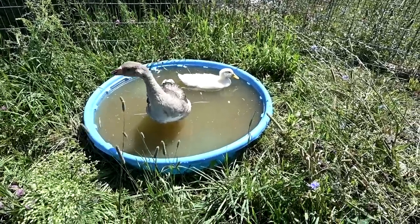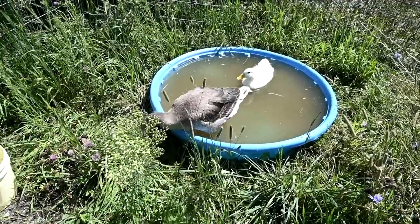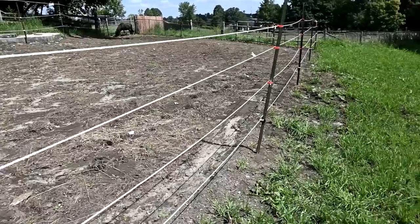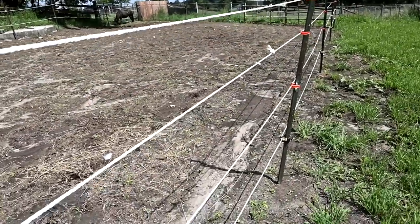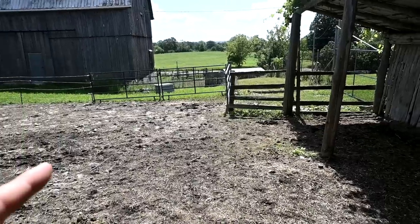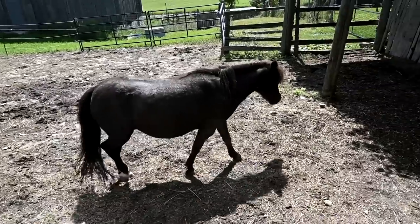We're trying to find a spot that works for them because we need to be near water, and being able to lock them up at night has been a bit of a struggle. I'll show you what Sophie and I might do. I'm going to have Sam put a gate — just with the wires, like we had at the other house — so I can come through here when I need to. Otherwise, putting up all these fences and gates means we have to walk all the way around to go places. To get to the other barn I have to go a completely different way.